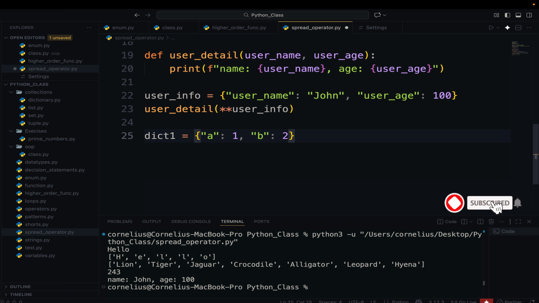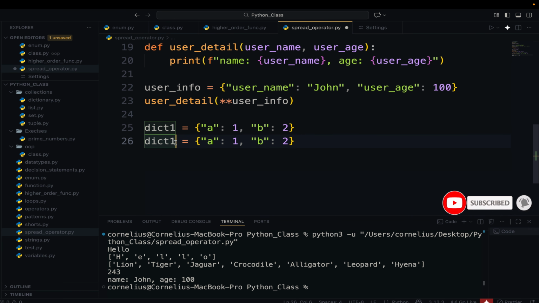So I'll simply duplicate this. I'll say dict2, and this will be c, and this will be d, and the value will be 4. So we can now match them together.